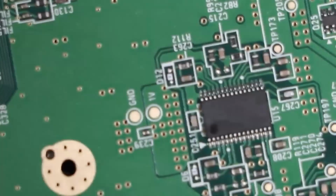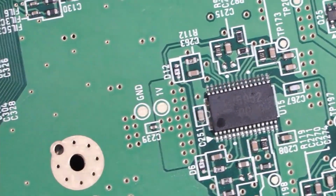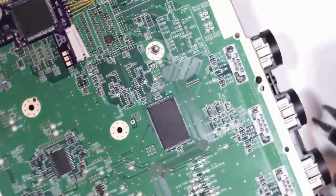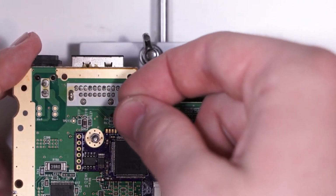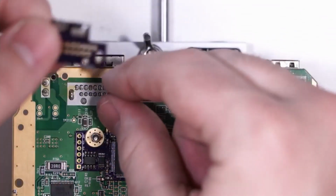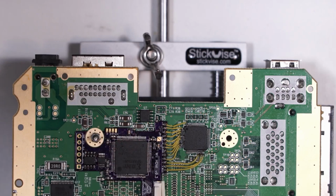Okay, so soldering is done. Well, the main portion of the soldering is done. Now there are a couple other things we need to do. So I've cut a nice thin little strip of ribbon cable here, and the ribbon cable is going to connect to two halves. So it's going to connect this little board here to the main board.